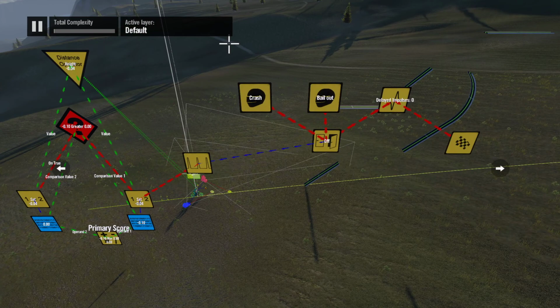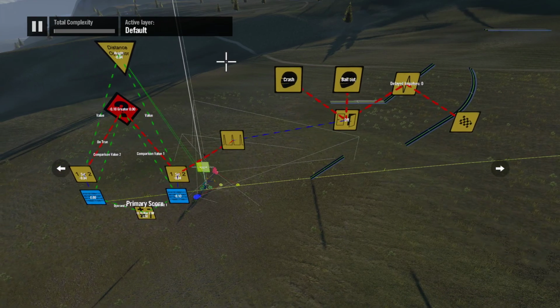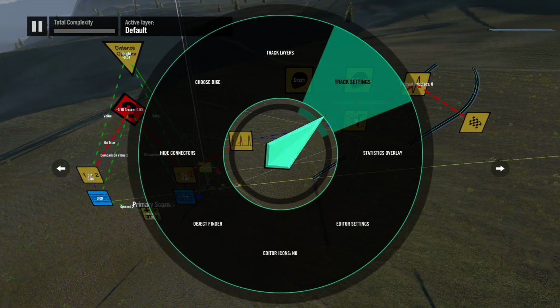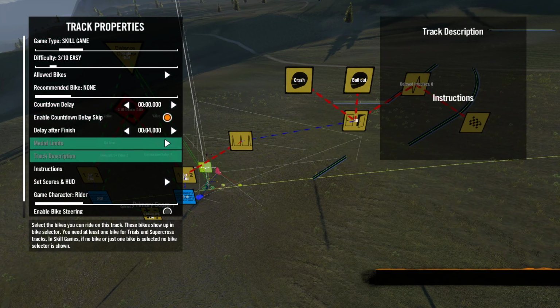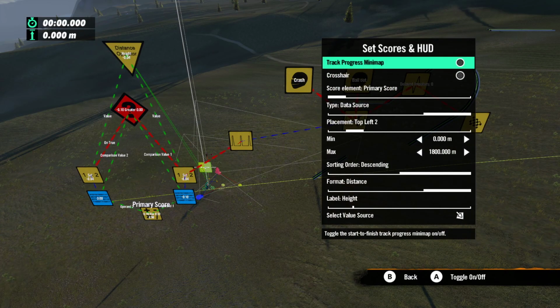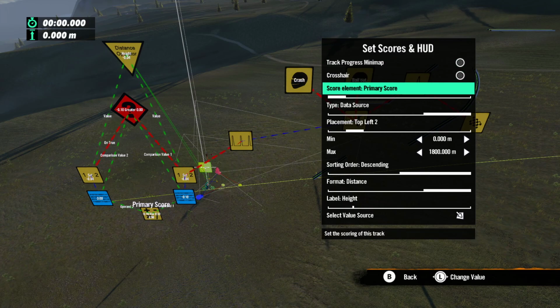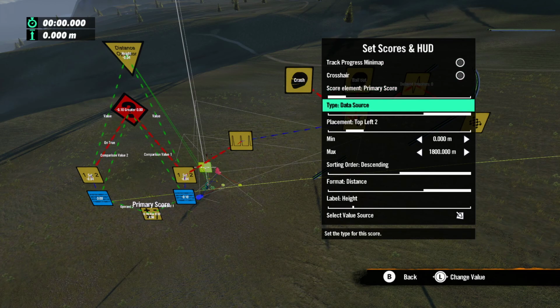As for this part here, you can essentially see what's going on. Go into the scores. Primary score is going to be a data source.